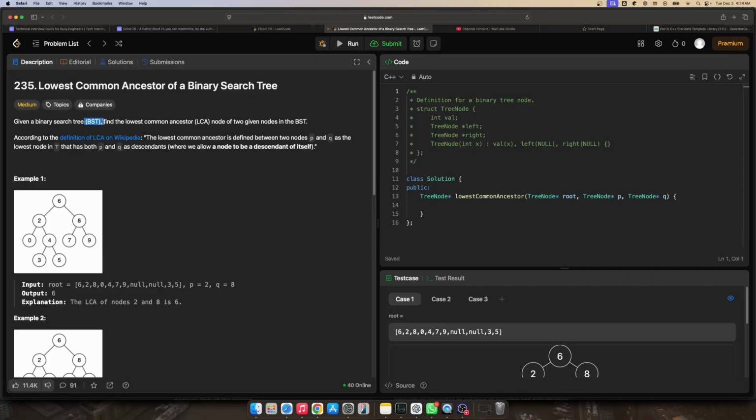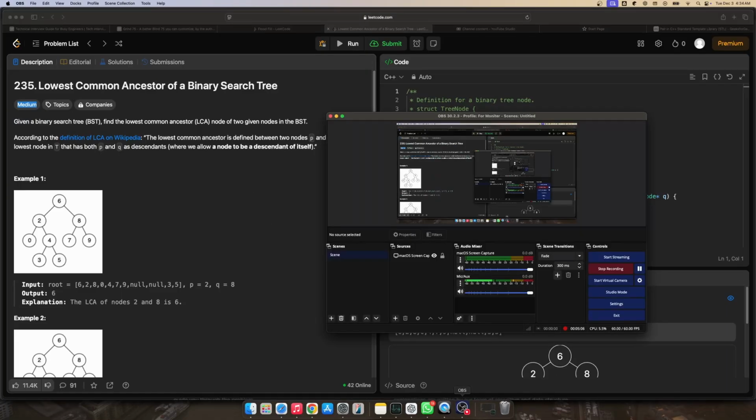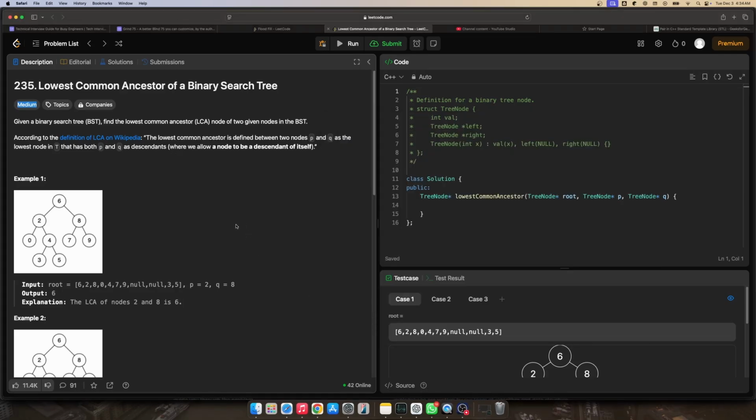also this is a BST. Fine. This gives a clue, maybe some kind of clue. And I didn't expect a medium level question, to be honest. Alright, let me check if the audio is recording. Yeah, audio is working. How am I gonna solve this? This is a little confusing.